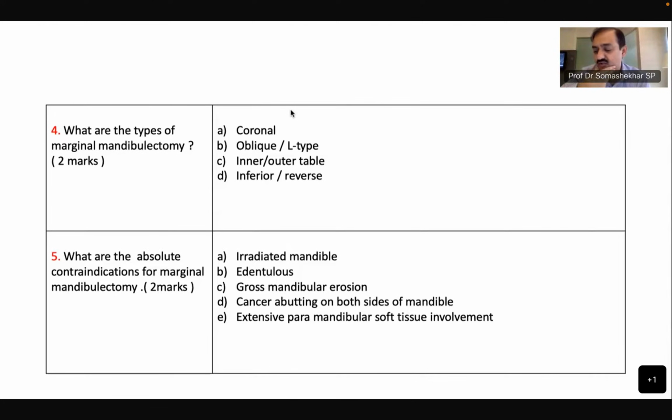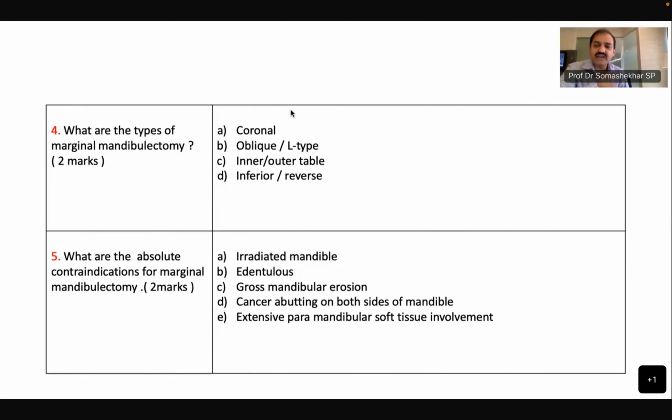The whole purpose of preserving the mandible or reconstructing with the fibular vascularized flap is to put an osseointegrated implant for rehabilitation. Okay, so if you are given radiation before, it is a contraindication. When you cut it, it may end up with osteoradionecrosis. Then you may have to debride it. You may have to give hyperbaric oxygen.